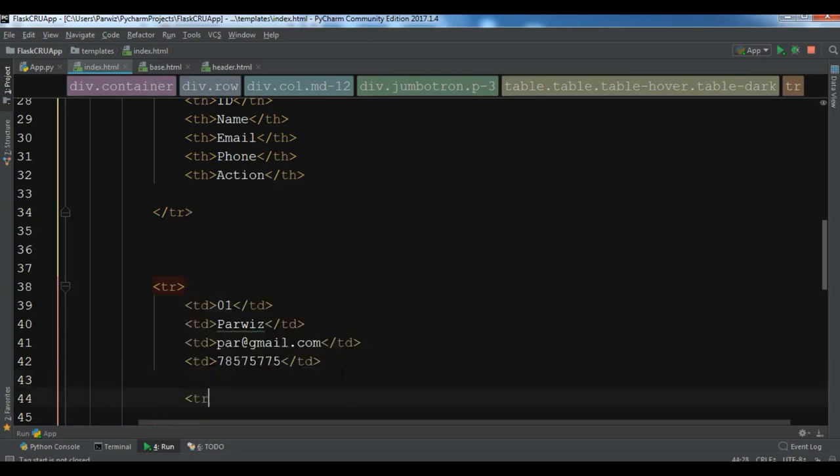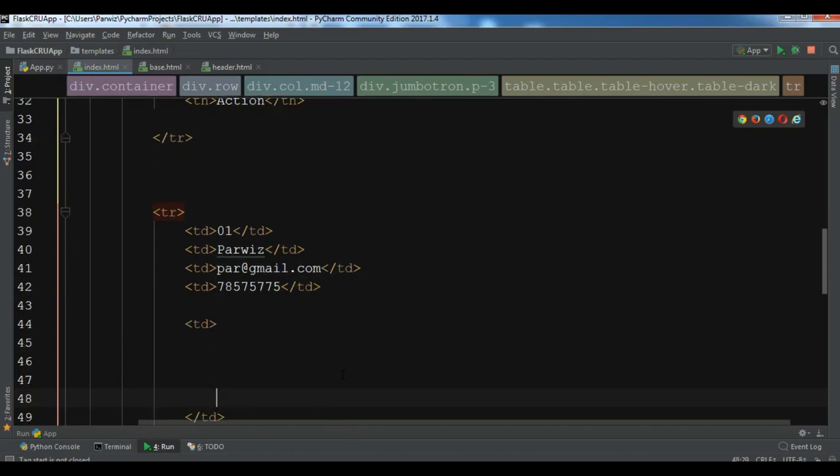So we are going to create a td in here, and for the action, let me just create ahref, and for right now I'm not going to add something in here, but I will add this.